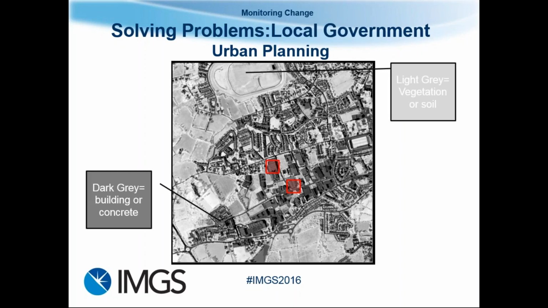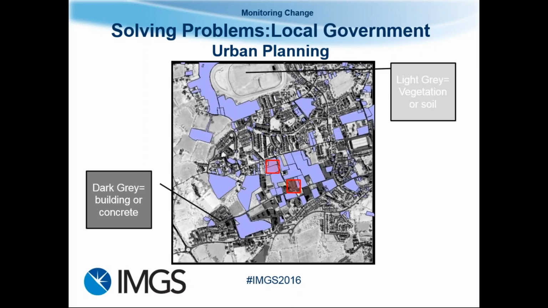So let's say I've done my change detection and I've identified these two areas, and I think that there could be a possible illegal build. What I might do is add a third-party data set on top of that. Change detection is not, as I said, just a separate entity. It's about building it into your process, so you can start to build it into other data sets that you might have. So I have some planning data for the area. This is provided to us by Wexford.